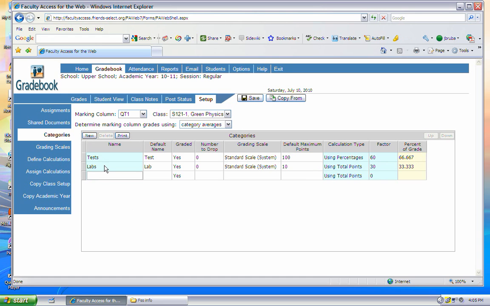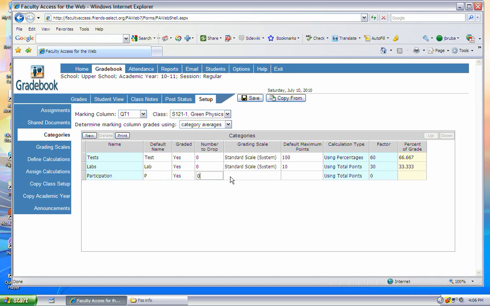So one more category, and that's participation. And I'm just going to put a P in there. For participation, I have a variety of other things in there, so there's no really default name that I need for that. I'll just put a P just to put something in there.